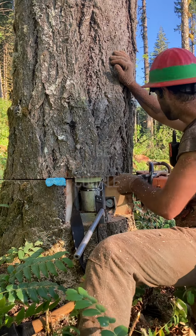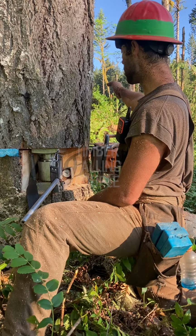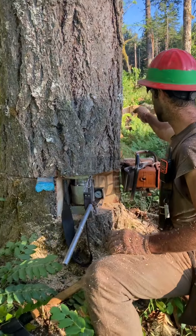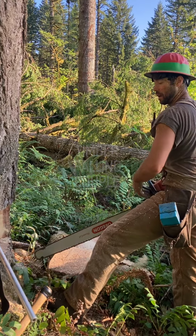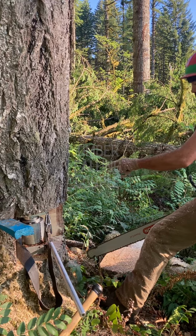Okay. Now you're going to put an undercut in. And since you're a good cutter and you just remembered where you gunned your back cut, you can match your cuts up without doing too much goofing off. So we're going to go ahead and put an undercut in it. The cuts will be relatively matched up and we won't have to trim too much stuff. Remember, the jack's at 5,000 PSI. Remember that.